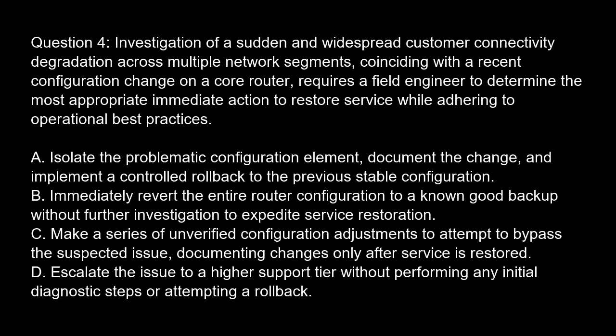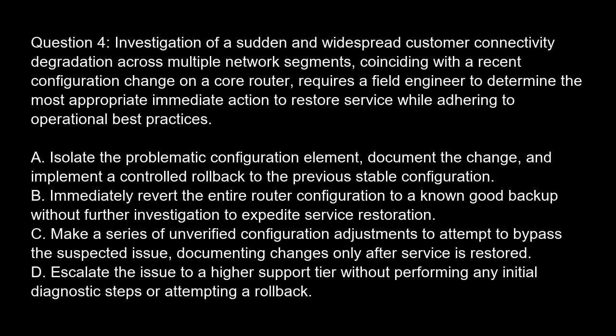Question 4. Investigation of a sudden and widespread customer connectivity degradation across multiple network segments, coinciding with a recent configuration change on a core router, requires a field engineer to determine the most appropriate immediate action to restore service while adhering to operational best practices. Option A. Isolate the problematic configuration element, document the change, and implement a controlled rollback to the previous stable configuration. Option B. Immediately revert the entire router configuration to a known good backup without further investigation to expedite service restoration.